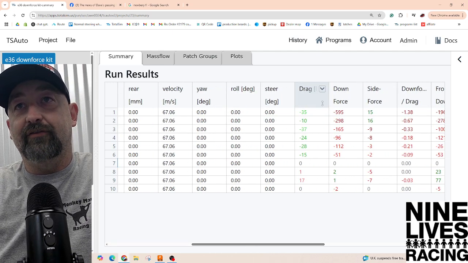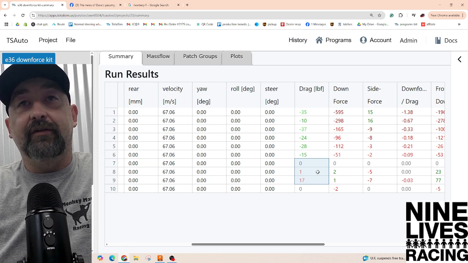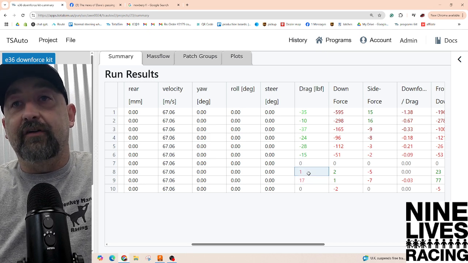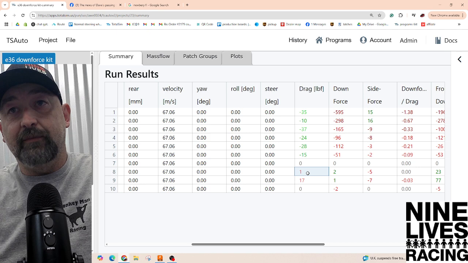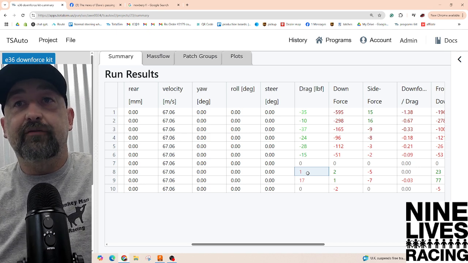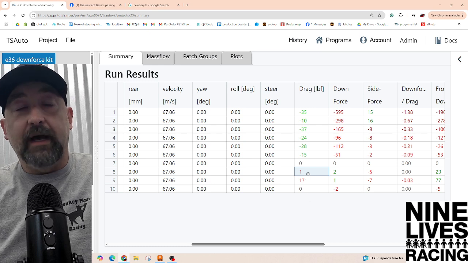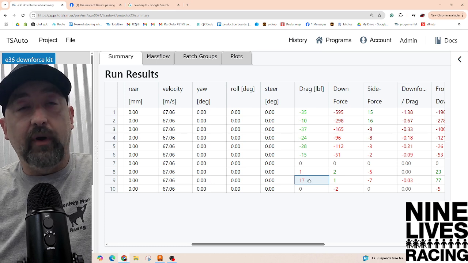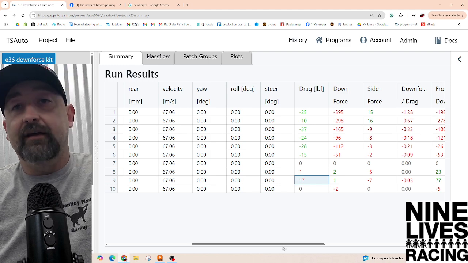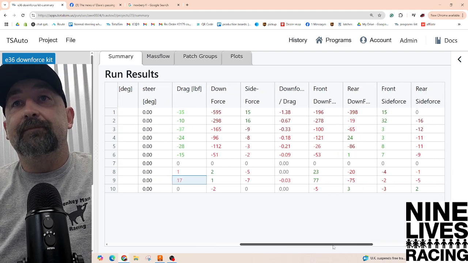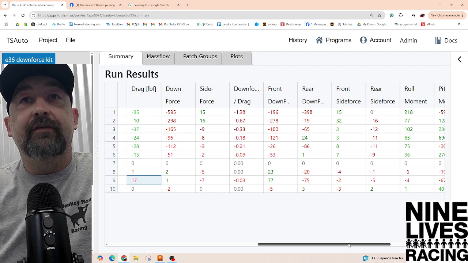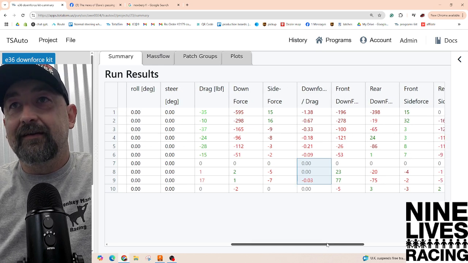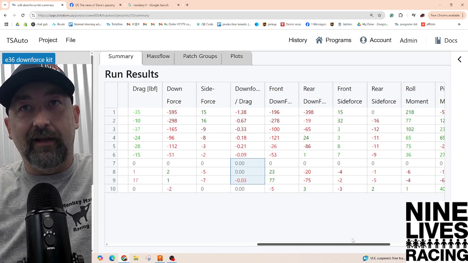So right here is our drag, and you can see right here, here's our three runs. Our first run is zero because it's our control. You can see our small little curve at the beginning increased drag by 1 pound. So our drag went up 1 pound, and then the Elfe shoe went up 17 pounds of drag. Then we're going to look at our drag to downforce numbers, which pretty much stayed the same throughout the whole thing, you can see there. Which means it was kind of like a one-to-one gain.